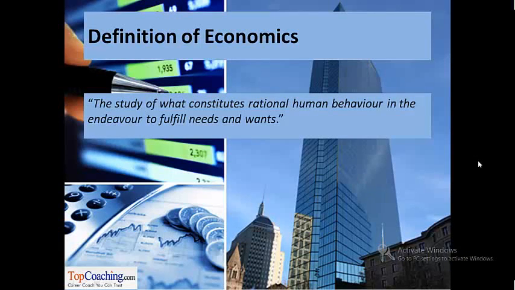So as we have seen, there are many ways of defining economics, but the easiest way to put economics is by the way in which money influences or is organized within an area of business in our society today. So we can define economics as the study of what constitutes rational human behavior in the endeavor to fulfill needs and wants.